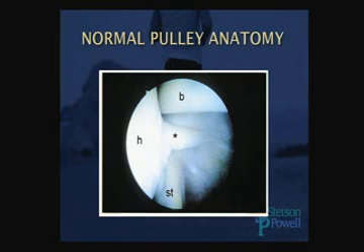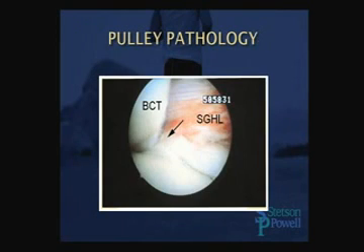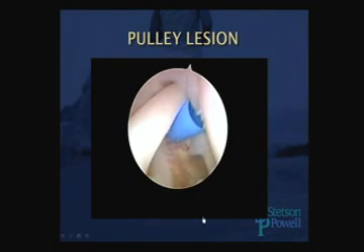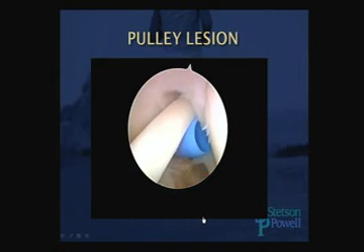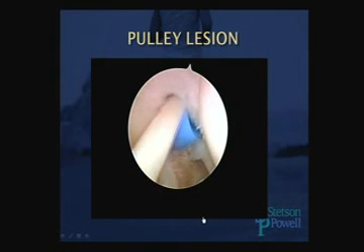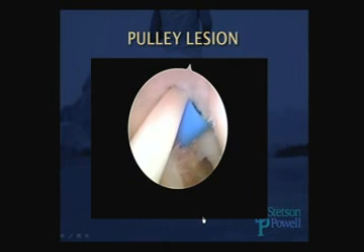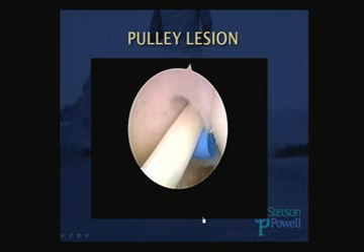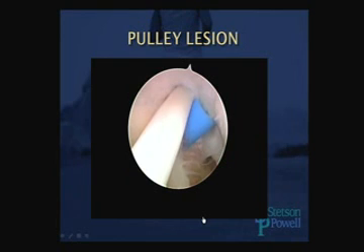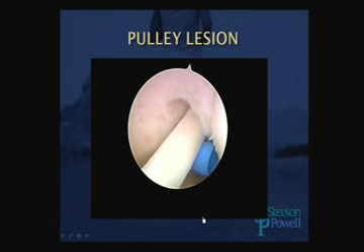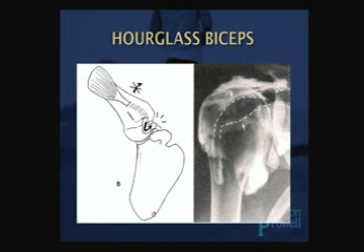So here's the normal pulley with the biceps, the humeral head, and starred is the superior glenohumeral ligament. And here you can see there's erythema, and the ligament is down below. It's traumatized. And here's what it looks like on a video. You can see that there's been some damage to the structures surrounding the pulley, and this is now subluxed. This is a subtle finding, but you really need to look for it because it can affect both the area of the SLAP lesion and also the intertubercular portion of the biceps.